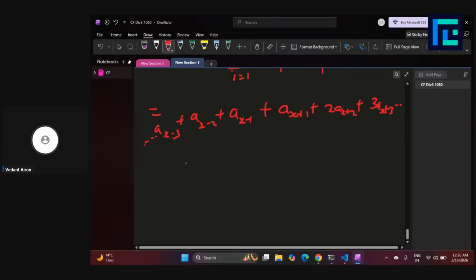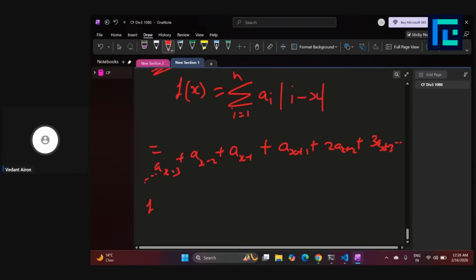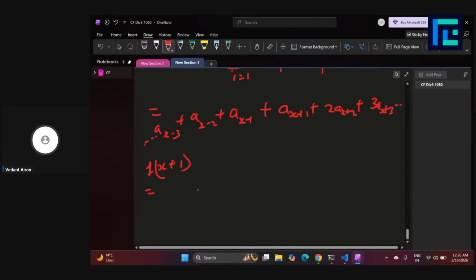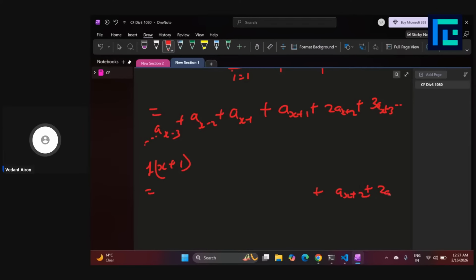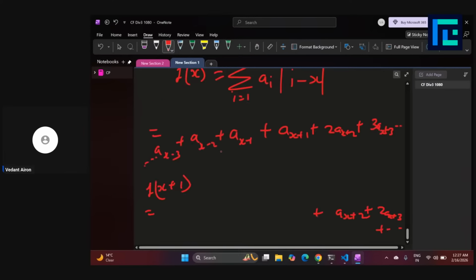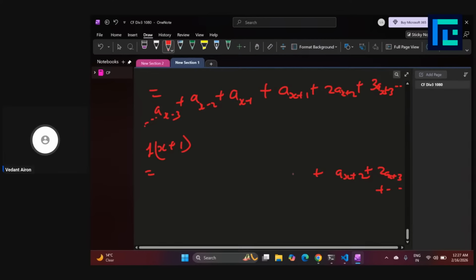Now let's also check f(x-1), because we have n equations anyways, right? And we need to do some form of arithmetic on these equations. So let's just check what's up with f(x), or let's check f(x+1). So f(x+1) will now not have a_(x+1), right? So it will have plus a_(x+2) plus 2a_(x+3) and so on, and here we will have a_x.